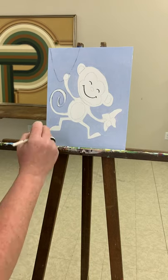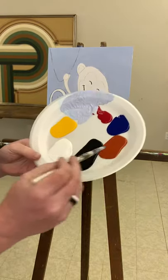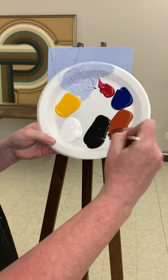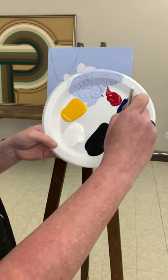Okay, I've got my whole background filled in around my monkey, and now I'm gonna work on my monkey. I'm gonna make a brown color for the outside of the body. I'm gonna get my brush cleaned out, and to make brown, we've got this burnt orange color on our plate here. I'm gonna mix that with a little bit of black. So get like this brown shade.